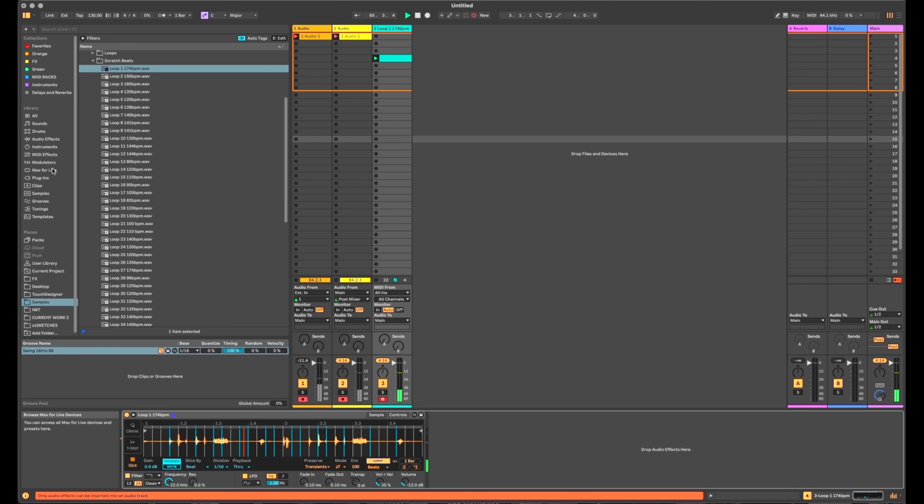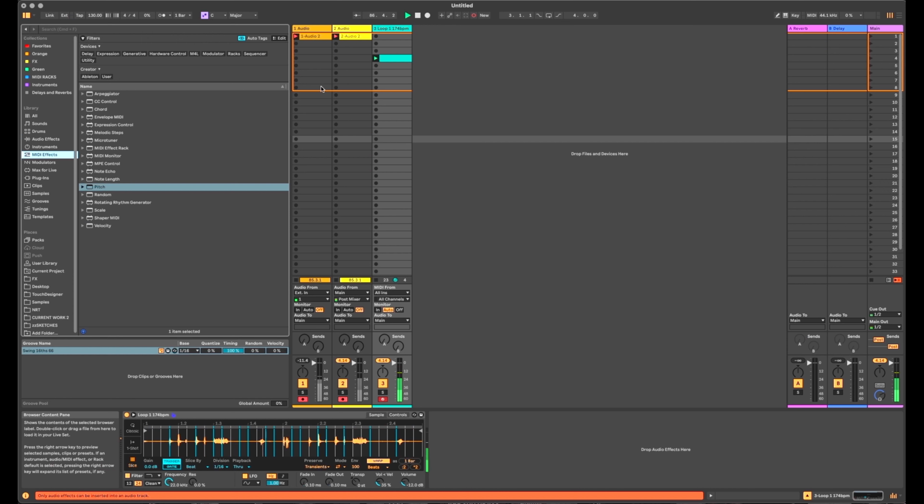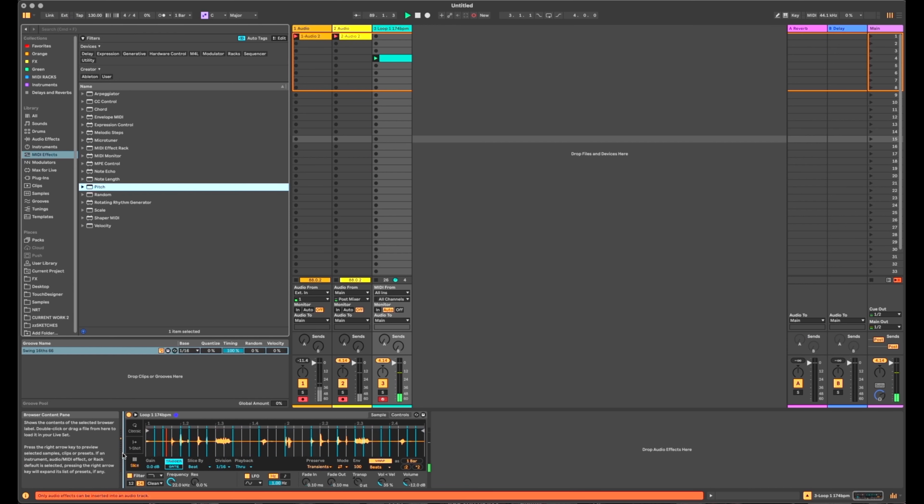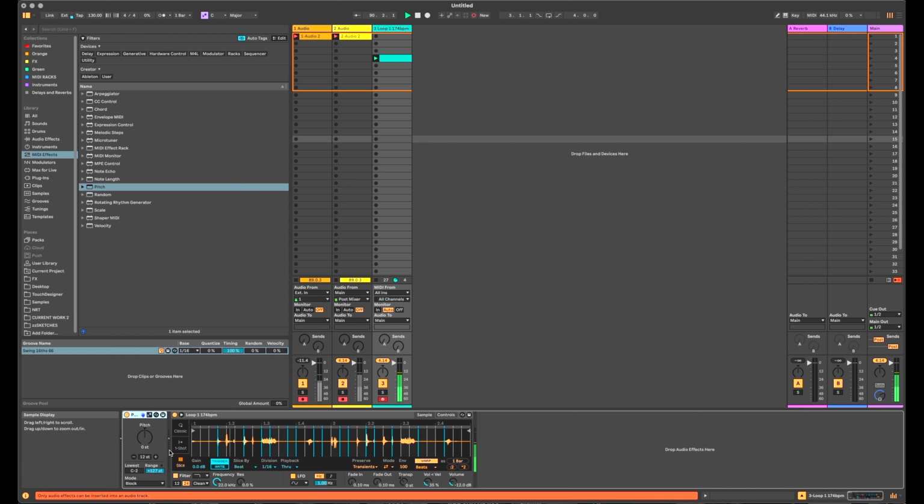So I'm going to bring in a pitch device, and this is how we're going to control what I'm going to call the offset, where the loop is starting. Because, of course, we're playing C1, so the loop is starting at the first slice. If we were to play C#1, then the loop is going to start at the second slice here. So that's going to enable us to offset the loop against the beat.